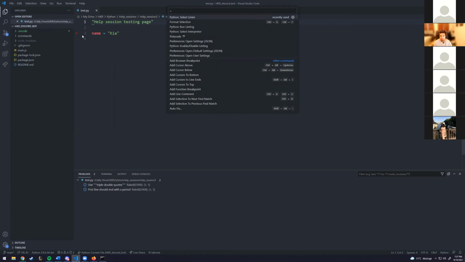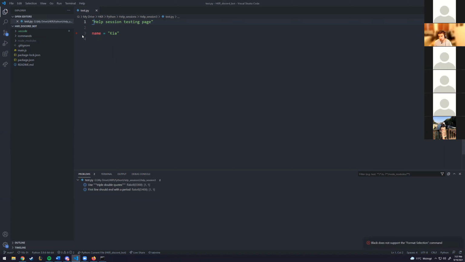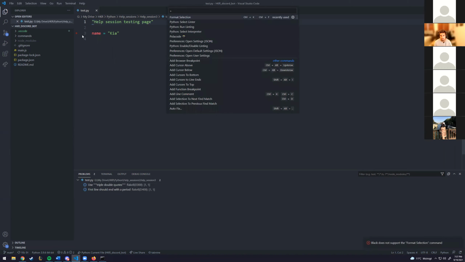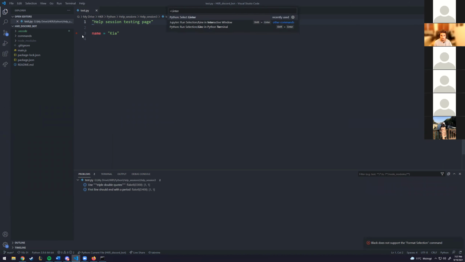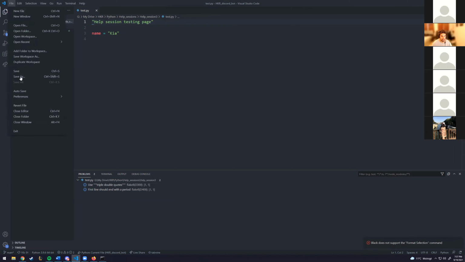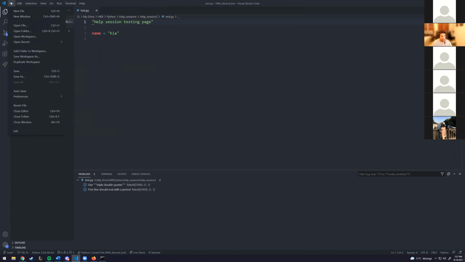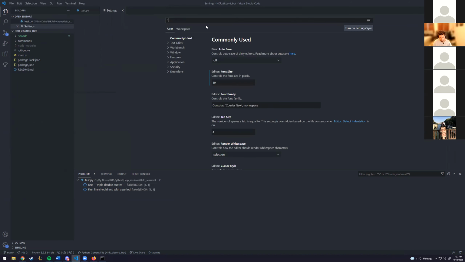How do I select the formatter? I'm just going to do it manually. Where is it? Edit. I hate this so much. Preferences, settings.